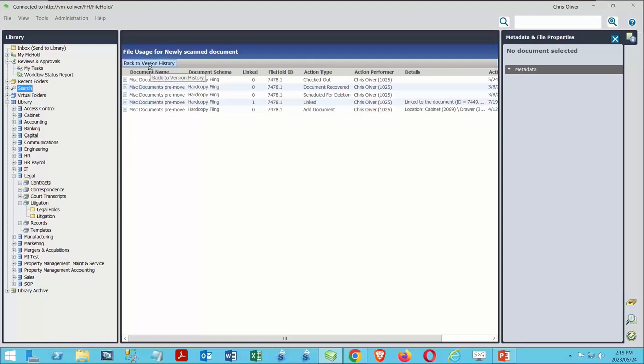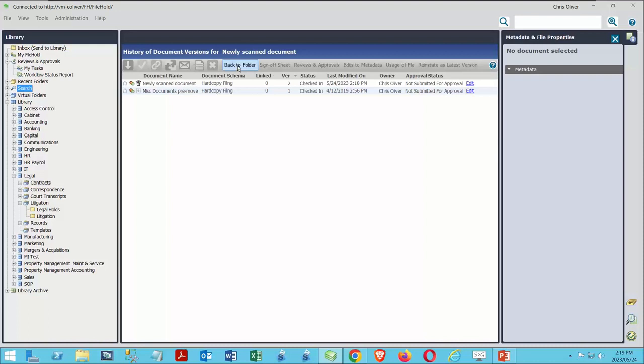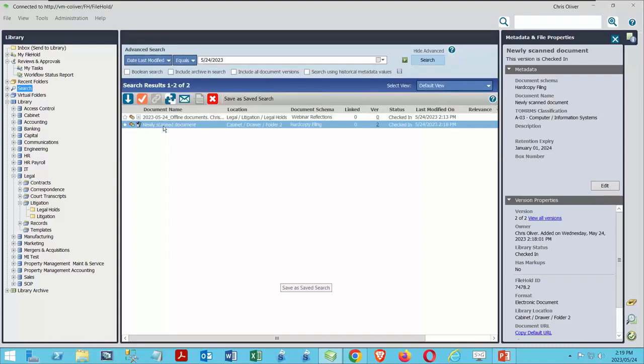All right, let's go back to my version history. Let's go back to my folder. So now I have my document. It's been added into here. It's still under the same location where it was before. And now we hit our retention policy. So now we've said, okay, in fact, the retention doesn't expire January 1st.